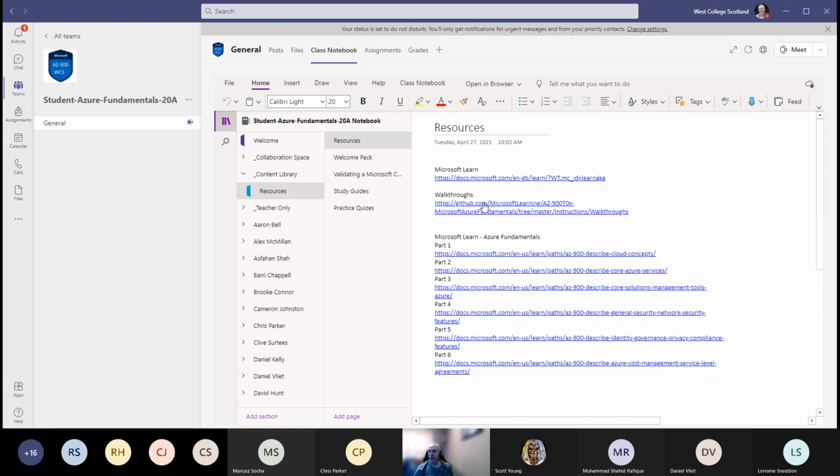There's some walkthrough links. So this is what I'll be kind of going through next week. I'm not going to do a lot on GitHub. So that I saw there was a couple of people having problems with GitHub. You can access this without having to register, but it will have a number of walkthroughs that will take you through. Basically, I'll be going through these next week.